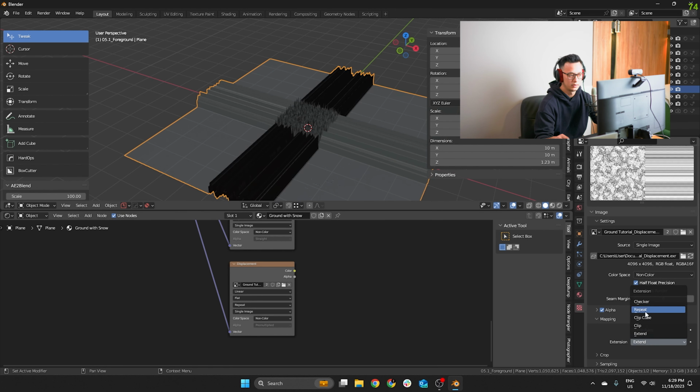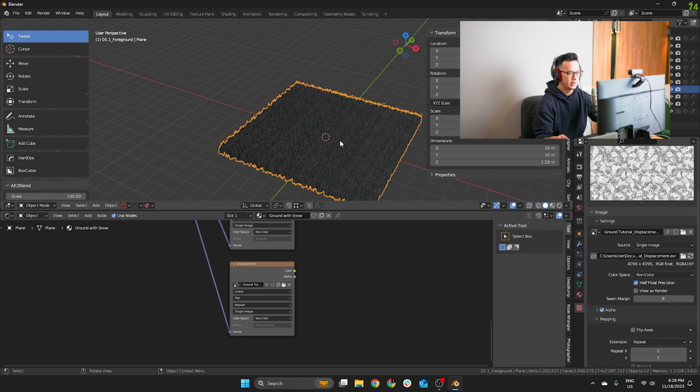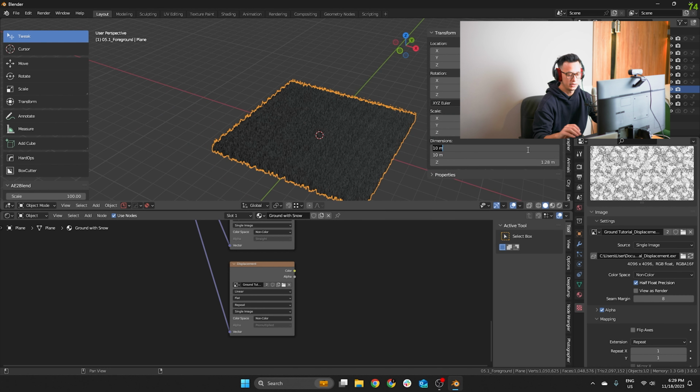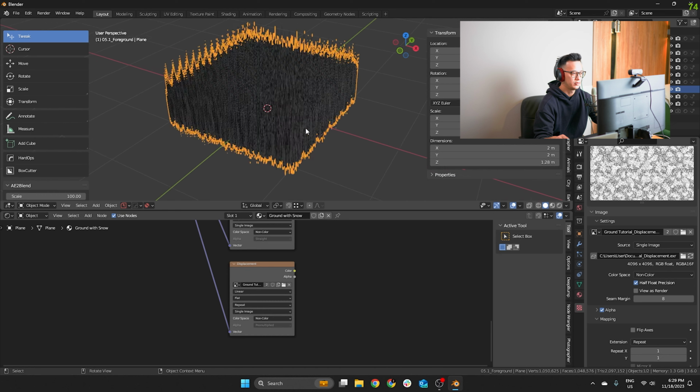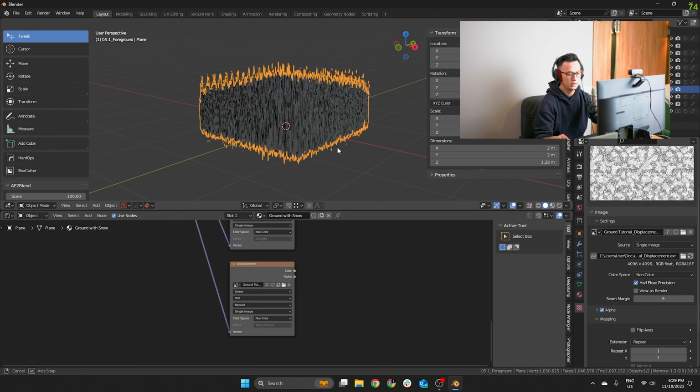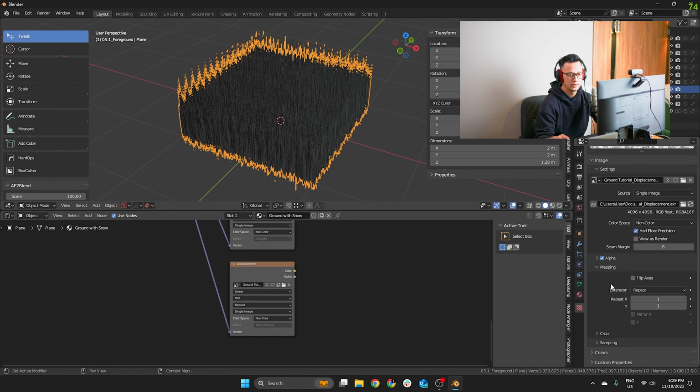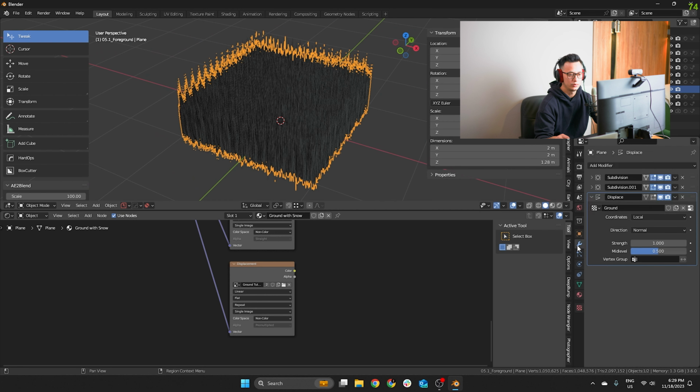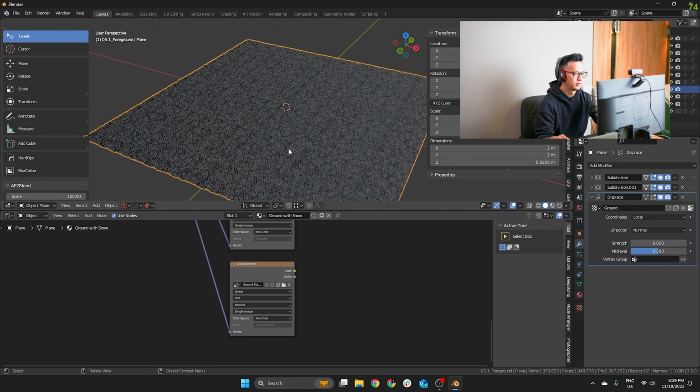It's good that we got into this error. That means that I need to change my dimensions back to 2 meters by 2 meters. Okay. And then we come here to displace 0.02. Let's take a look. See how it's looking. Okay, and then let's go to the render mode.